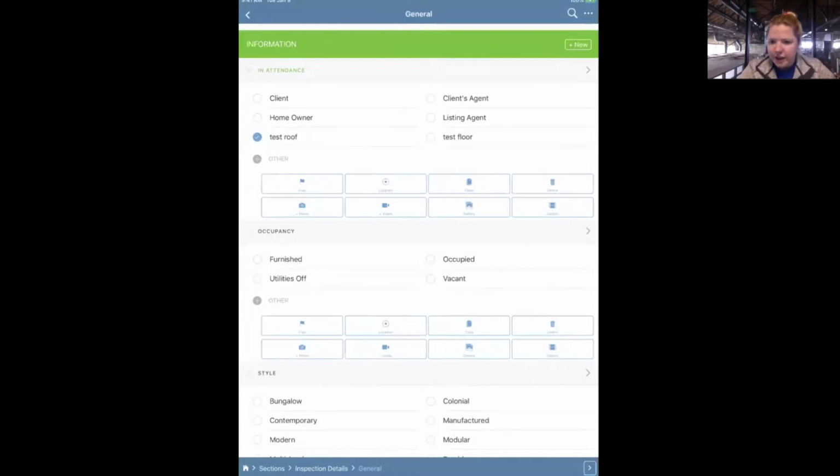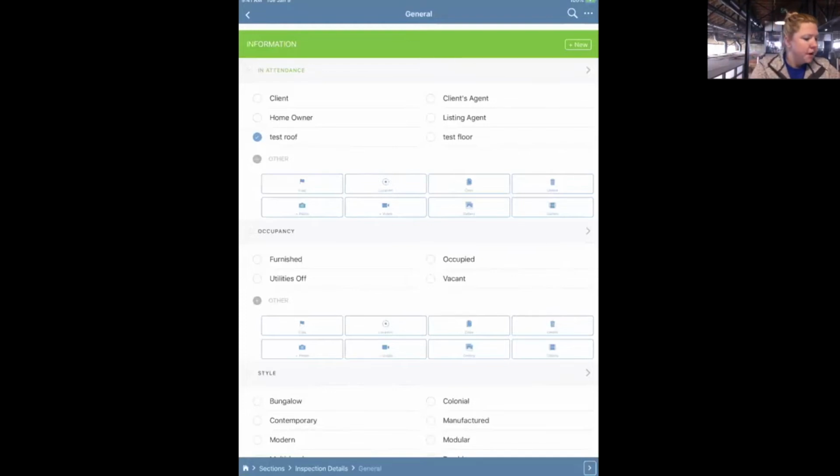Onto a question on the chat. Does the delete from device delete one or delete all the reports? Can you batch delete? If you do more options and then delete from device, it's just that report or just that inspection that you're in. In settings, you can reset app memory to reset all of them. So we don't have a middle option of being able to select here, here, here, here, here, and delete. So you can delete one or you can delete all. Cool.